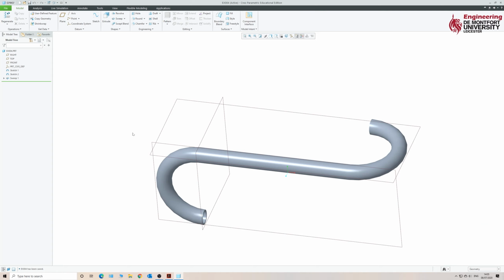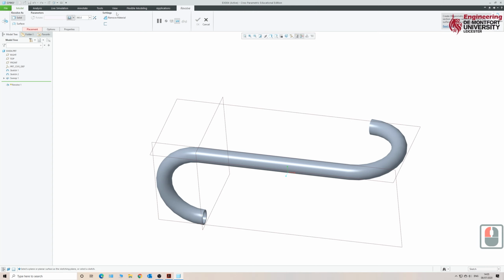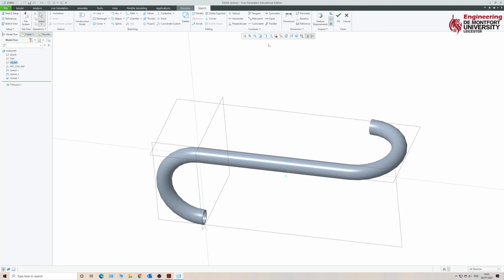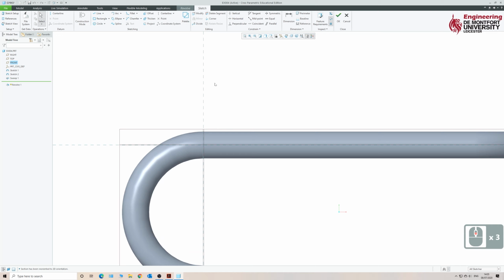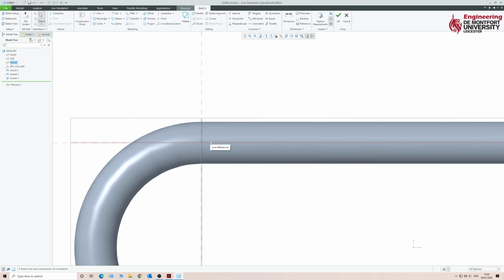We're going to use the Revolve tool to create one of our fins and then Pattern to create the rest of them. The first thing we're going to do is click Revolve and use the front plane. Okay, so if we go Sketch View, nicely positioned. Then we're going to use the corner rectangle tool, making sure that we're on the top surface, and click and drag out this fin here.